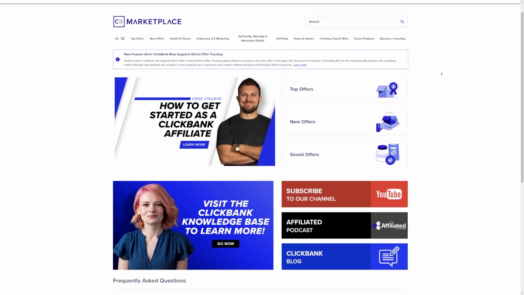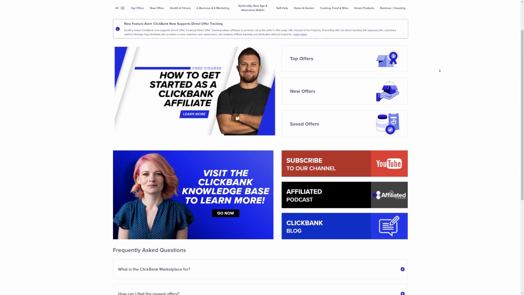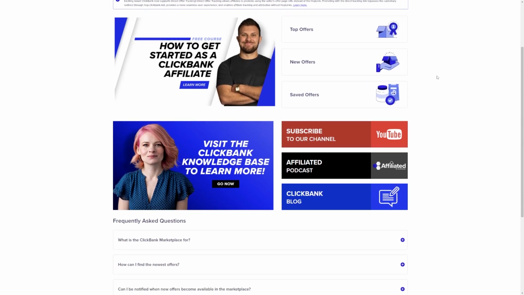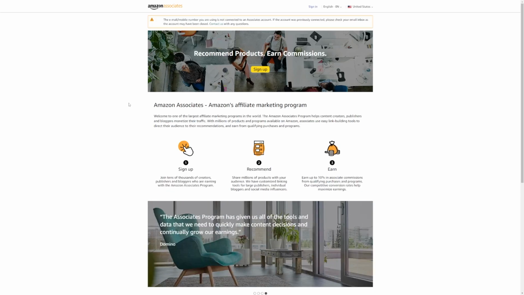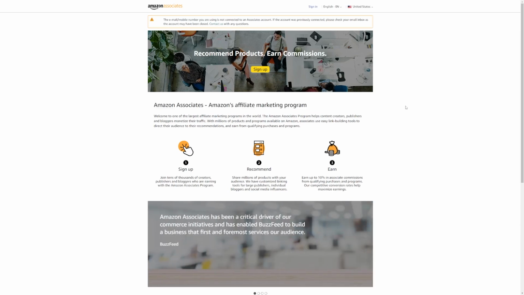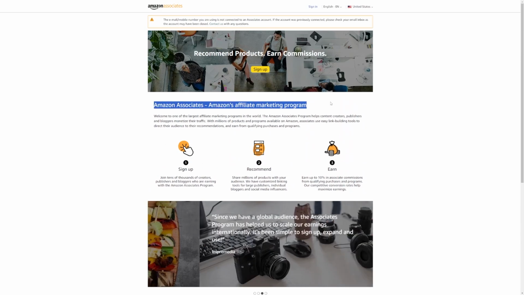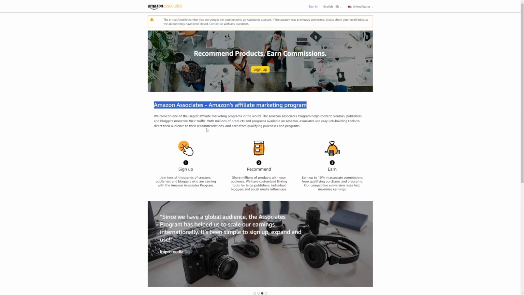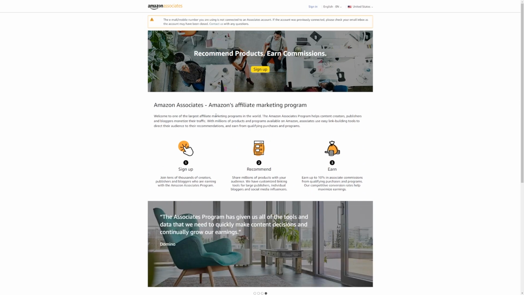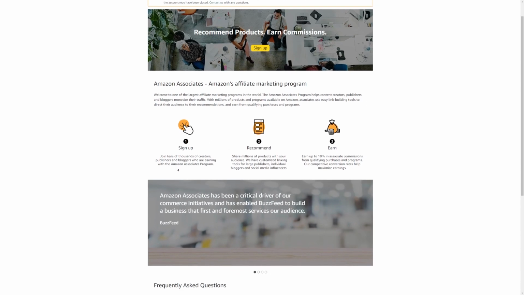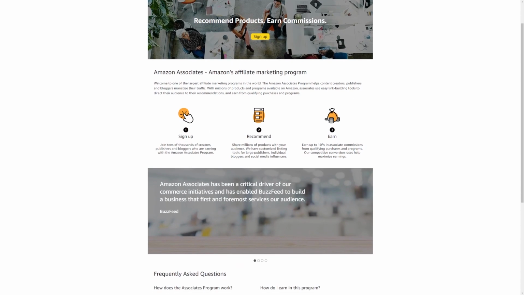To find affiliate products and services, you can check out affiliate marketplaces like ClickBank. You can also check out the Amazon affiliate program. Or you can just look up businesses that you're interested in, scroll right to the bottom of their website, and see if they have an affiliate program that you can join. Businesses are usually more than happy to have affiliates promote their products and services because it means more sales and money for them. So let's talk about where to actually publish your article.